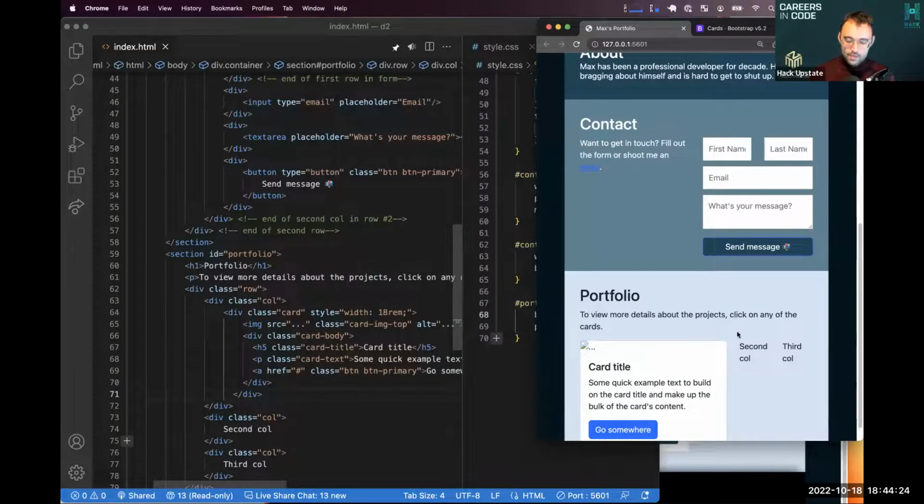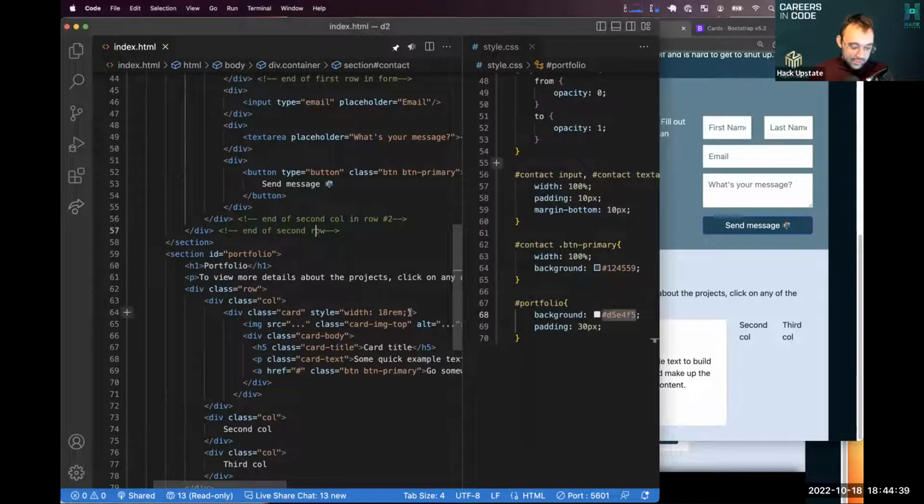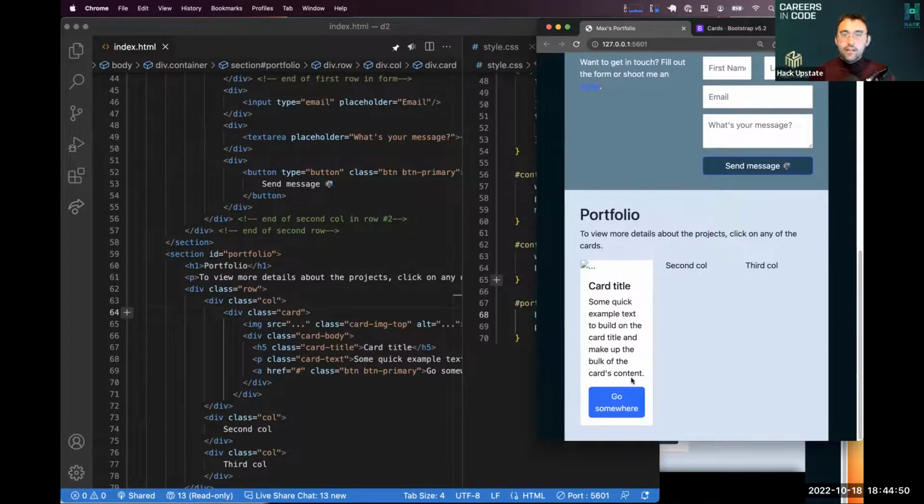I know we've got a broken image, but this card is so wide, it's squeezing down my other columns. I want it to just be the width of the column, just like I wanted my inputs to be the width of the column up top. So I'm going to take out this div width 18rem. And when I save that, now my card is playing nice and taking up the right width. That's just part of the example Bootstrap is giving us. We don't necessarily need to use all of Bootstrap's code, like the width, because we happen to use this card in a column that is already controlling the width.